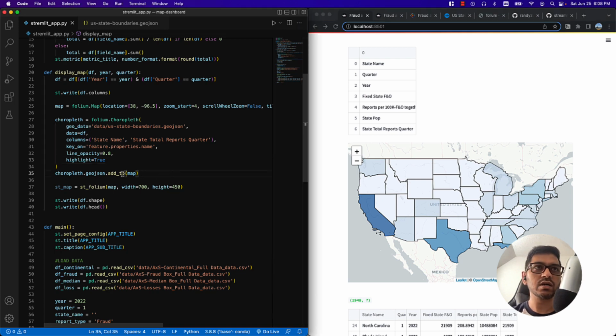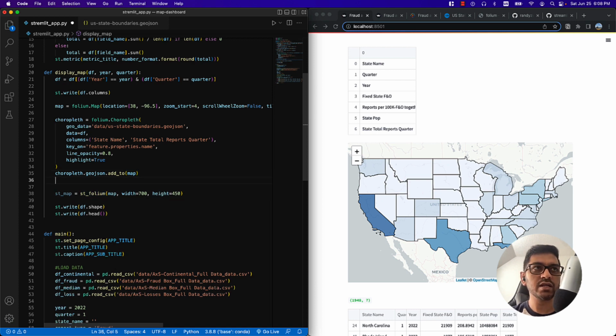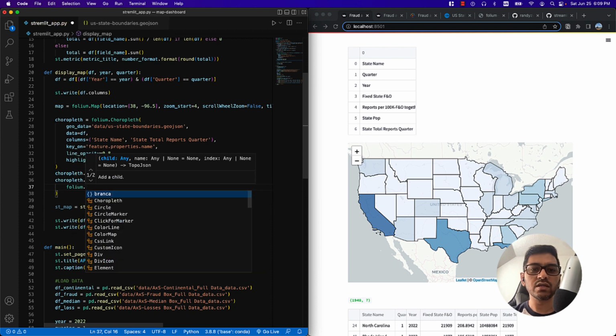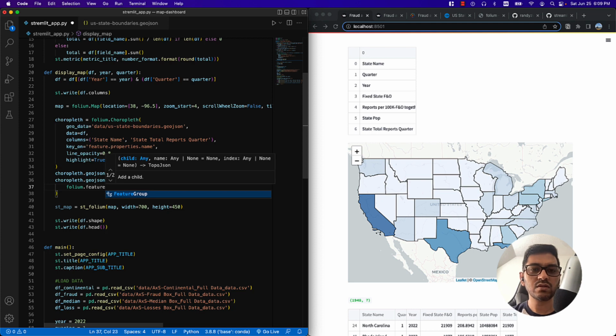So after we add it, before we display it in the Streamlit Folium library, let's add another child, which will be a folium feature, folium features, and we're going to call the GeoJsonTooltip function.